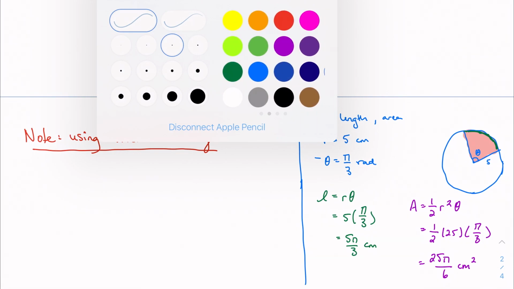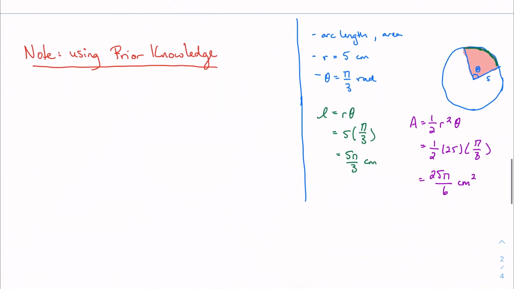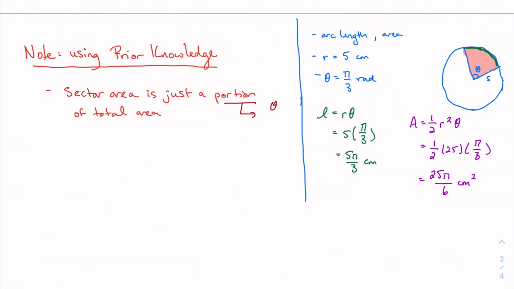One of the things I love to tell my students in math all the time, as a lot of you know, is that I hate memorizing in mathematics. I hate the M word in math. Because a lot of these derivations that we make you memorize are actually pretty intuitive. Combining our prior knowledge, we've learned 2 things. Sector area is just a portion of total area, and that portion is calculated by whatever portion of the full revolution I'm moving through.